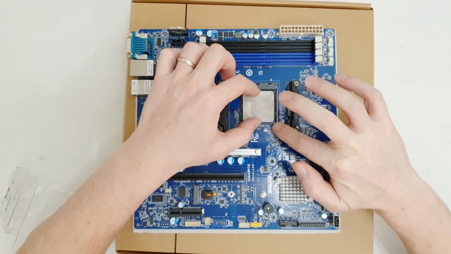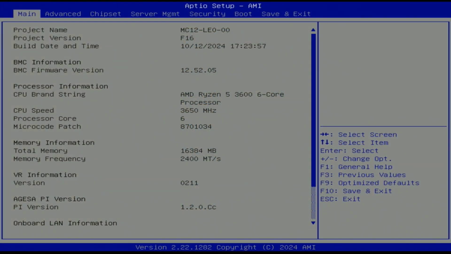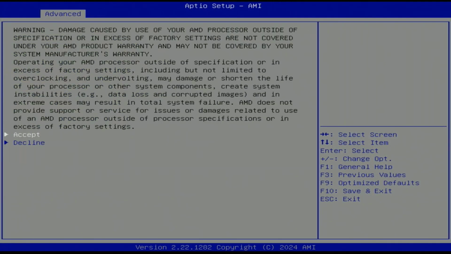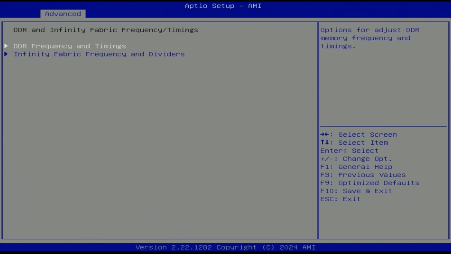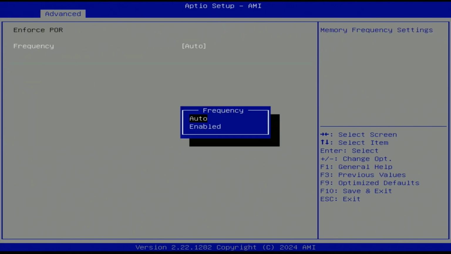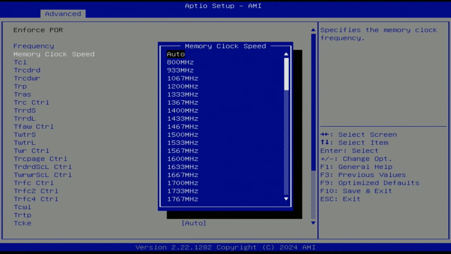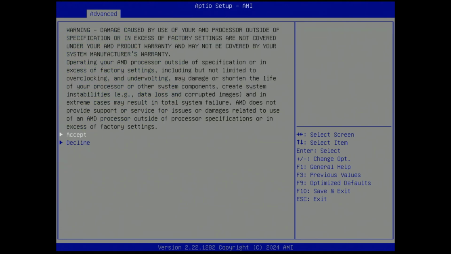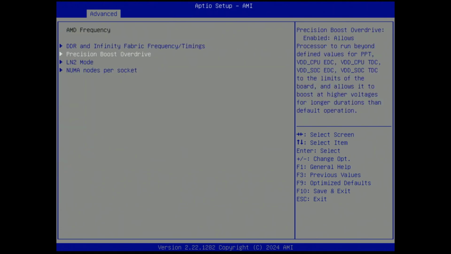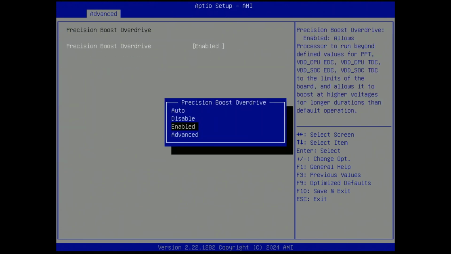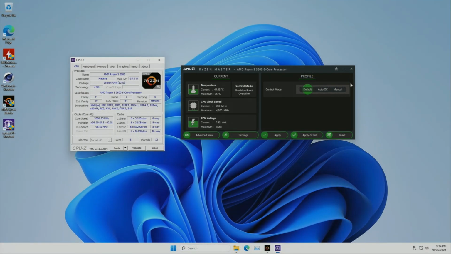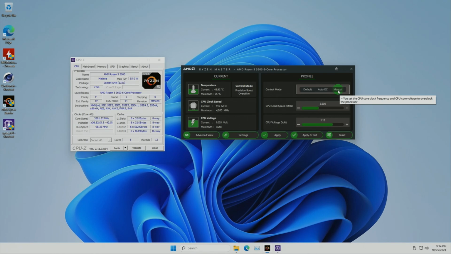Then the BIOS, even the latest revision, does not have XMP or RAM voltage. You still have an option to adjust memory speed and tighten the RAM timings, but it is not possible to apply XMP profile, and it is not possible to set RAM voltage through the BIOS. It is also not possible to overclock your CPU, but we have an option for AMD PBO or Precision Boost Overdrive, just a fancy name for automatic overclocking of AMD Ryzen CPUs.